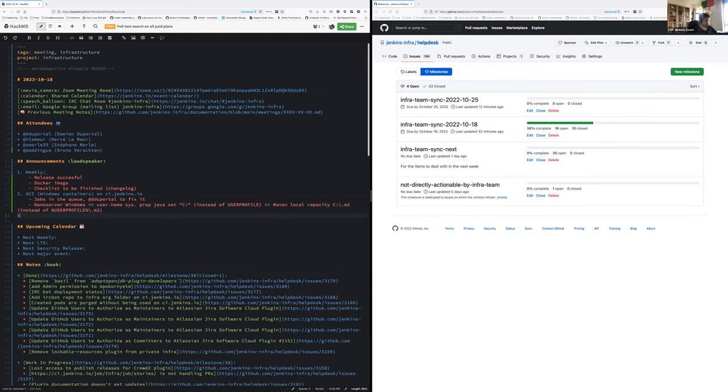Reminder, tomorrow, it's now official, there will be a security release. I will add it to the agenda. As far as I remember, it was only plugins, but a lot of plugins. So please don't break anything tomorrow. I don't remember exactly, I think it's the beginning of the afternoon in European time zone. So yes, we can break things in the morning.